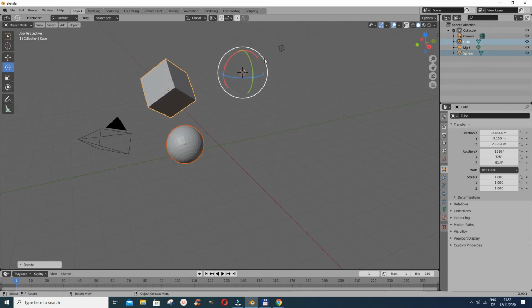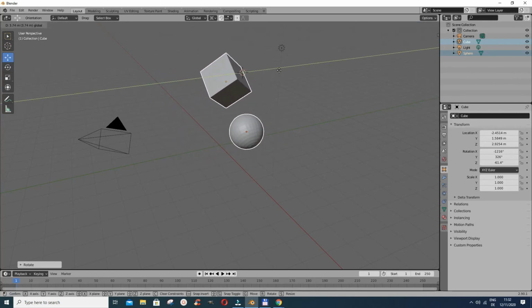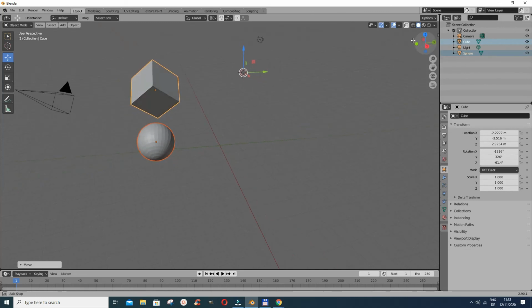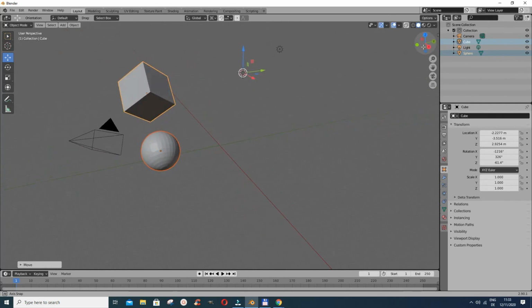Now it's not only rotation that this is affecting, it's affecting all transformation. For example, if we say move, it moves with respect to where the thing is. Of course you can move in different directions. If you already know how to move, you can move in the X direction, in the Y and the Z direction, or you can move around like this as well. That's a different thing. Okay, but now we are talking about really the pivot point.